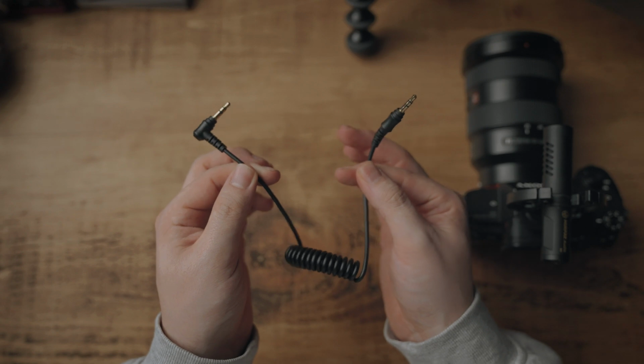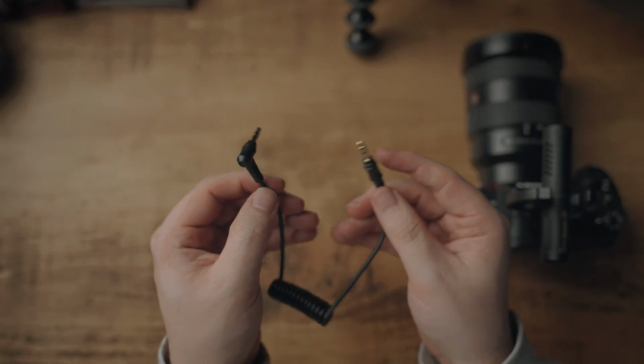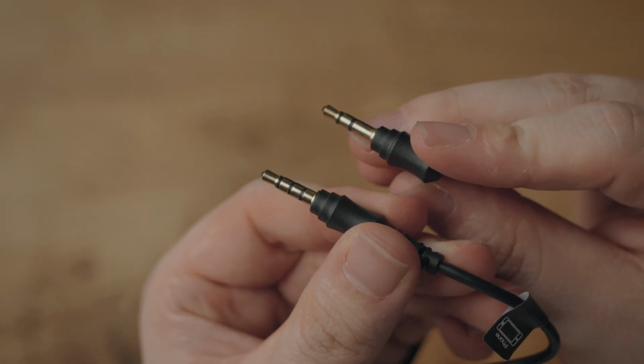So what do you get in the box? So alongside the already mentioned microphone and shock mount, you get a 3.5mm to 3.5mm jack cable, which is perfect for going between the microphone and your camera. But you also get a 3.5mm TRS jack, which is the same as what's on the other cable, but that also goes to a 3.5mm TRRS jack, which means that there's another segment on the actual connector.